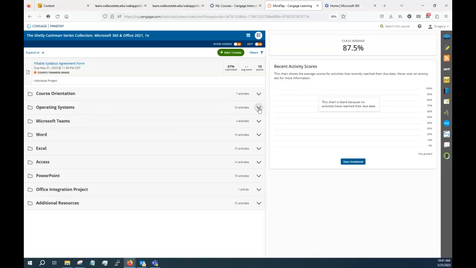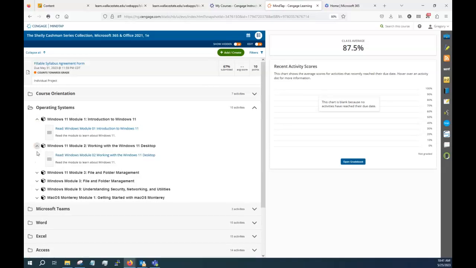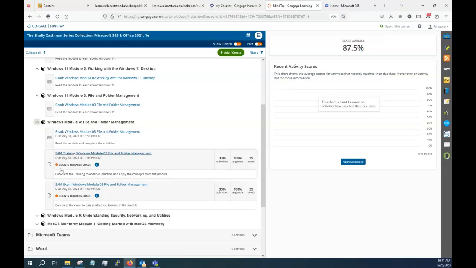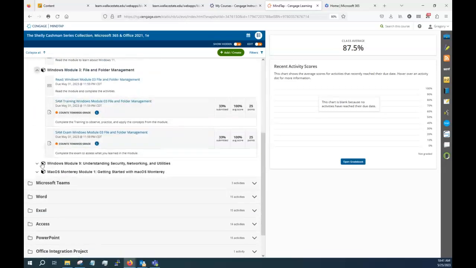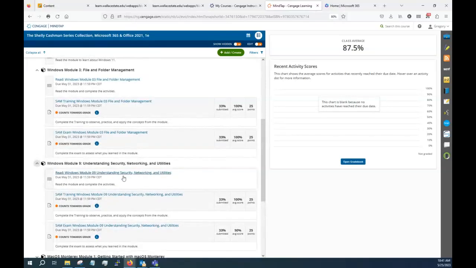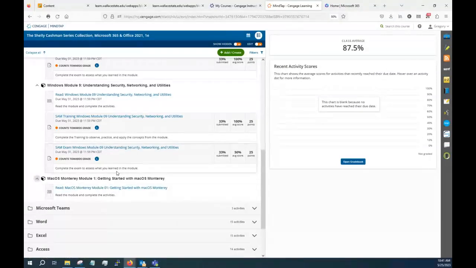This is where it starts becoming for points. So if you go through here and look, anything that counts toward the grade is going to have this little orange dot and say counts toward grade. Those are the items that you must do in order to earn the points. You may find it valuable to do the reading that's listed, but you're not getting any points for that. So keep that in mind.